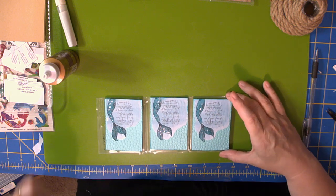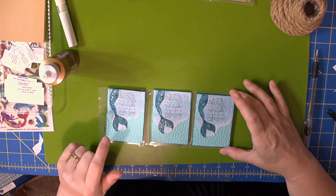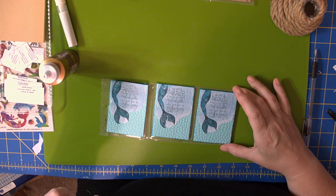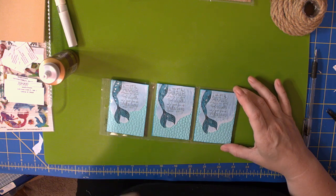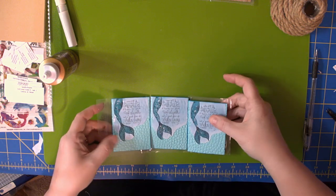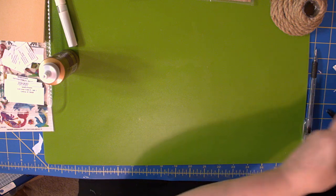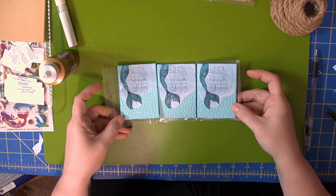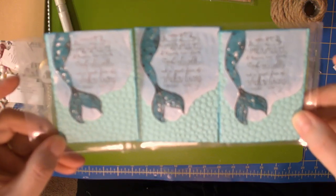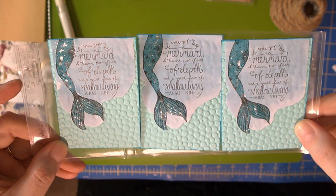But it depends upon what I add with it, because I'm going to send this to somebody else, and I'm probably going to send it back to someone whose ATC that I'm going to be finishing. So that's why I collect these up for a while so I can keep them moving. So that's that one done. I think they look awfully cute, and I think whoever gets them next hopefully will see something they can do on them.